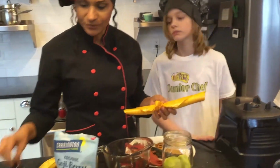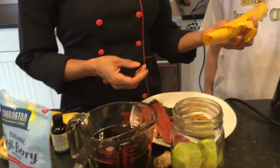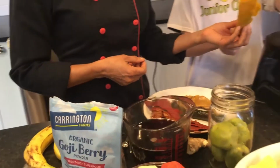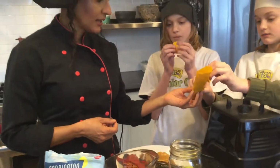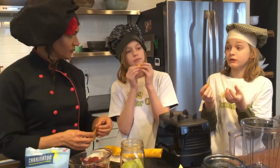I actually use some stevia. That way it doesn't have any extra sugar in there. So you want to peel off a little piece? Sure. Thank you. Tell me what you think. That has mango and ginger. Tastes like mango. Ginger. I like the ginger.